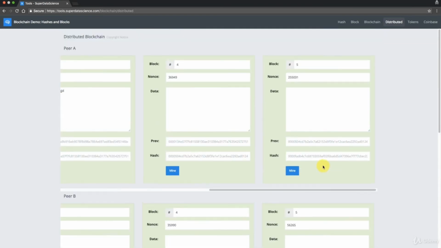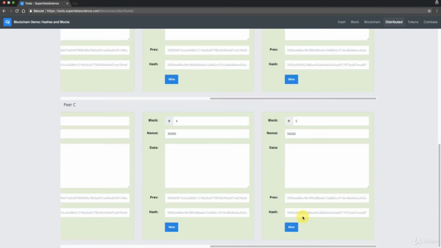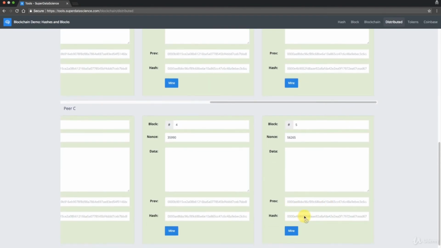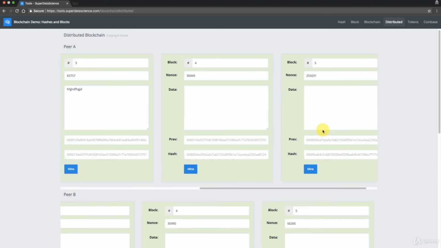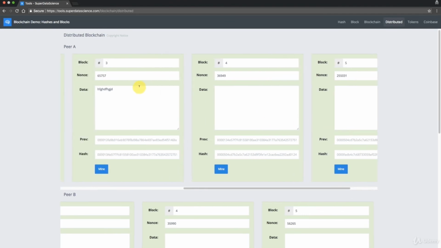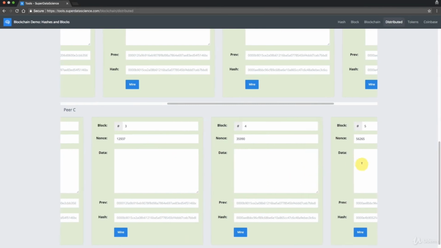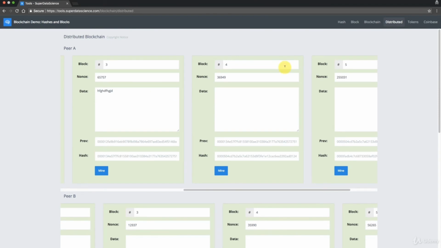If you look at the hash over here, you can see it starts with 4 zeros and then FADB, and here it's different, E4B9, and here it's E4B9. So we know right away that because the majority of blocks have the same hash, E4B9, something is wrong in this blockchain. That's what we talked about in the peer-to-peer distributed network tutorial: it's much harder to attack a blockchain that's distributed, because not only do you have to recalculate all of these, you also have to attack all of these blocks at the same time, and all of these blocks at the same time, before they're able to update this. And the more peers you have in the network, the harder it is.